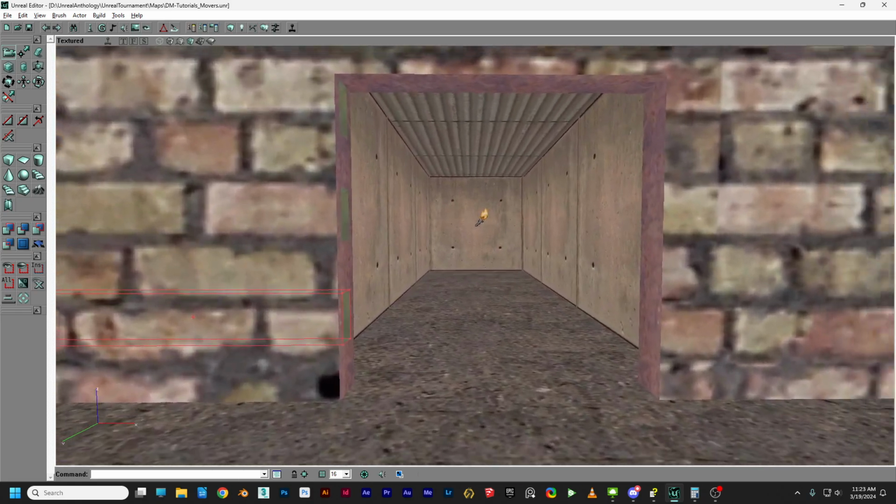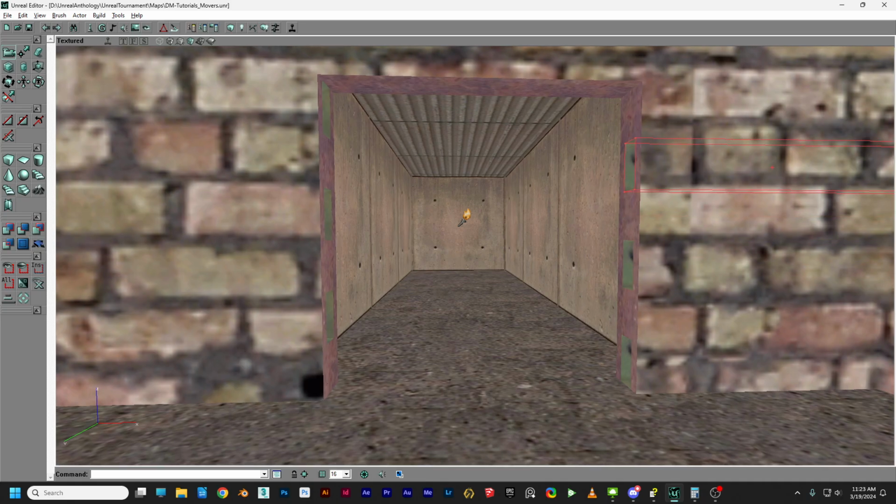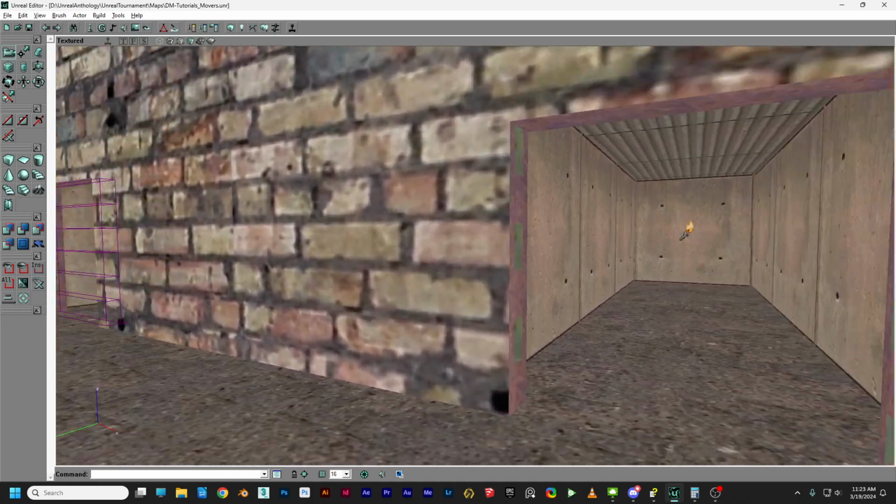Subtract. Now I'm going to hold down control and the left mouse button and just drag it over here. Subtract. All right, so there we have our pockets for the doors to go into.